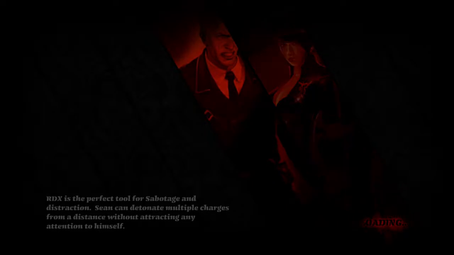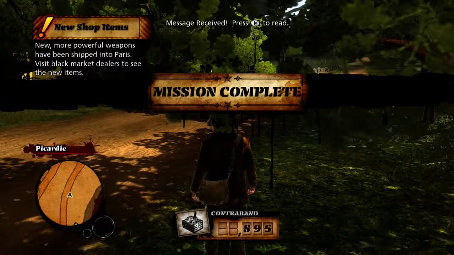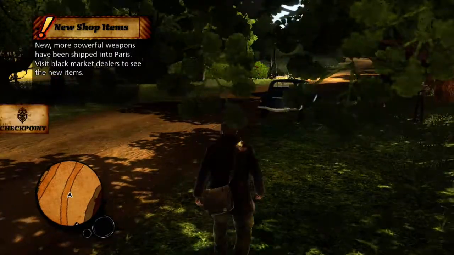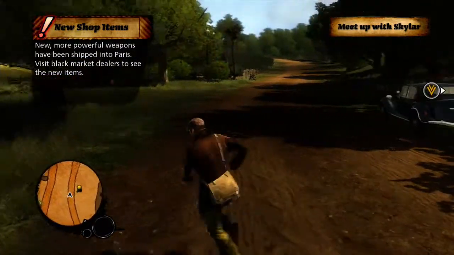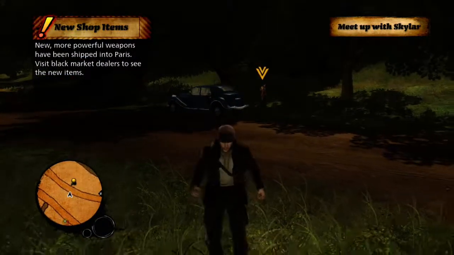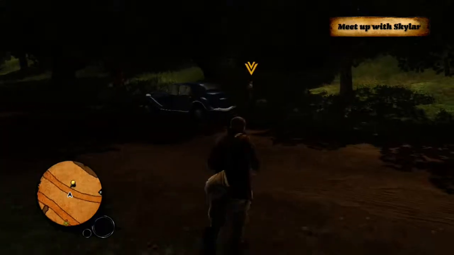We're getting to the missions, and it looks like the missions are getting awesome. We also got a message that we can read before we sign off here. Alright, let's do it. Don't want to meet up with Skylar yet. Oh, maybe I have to finish the mission.